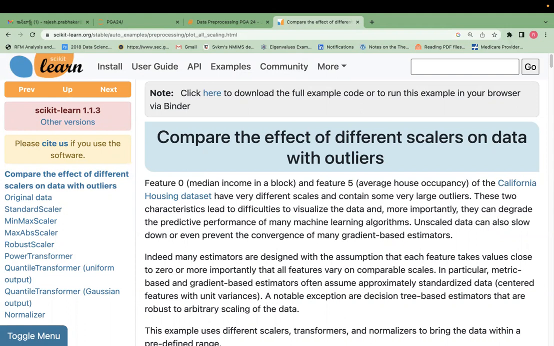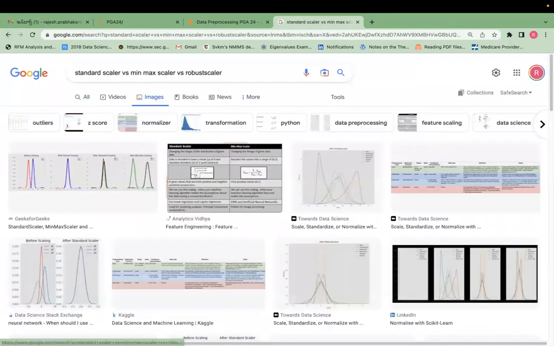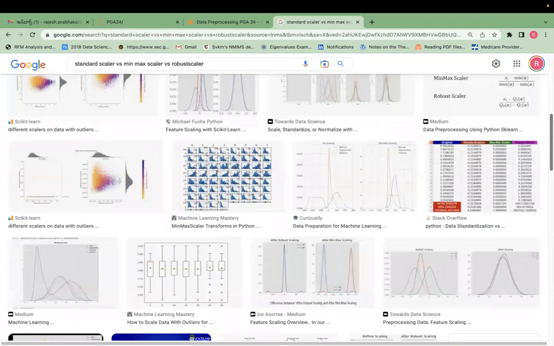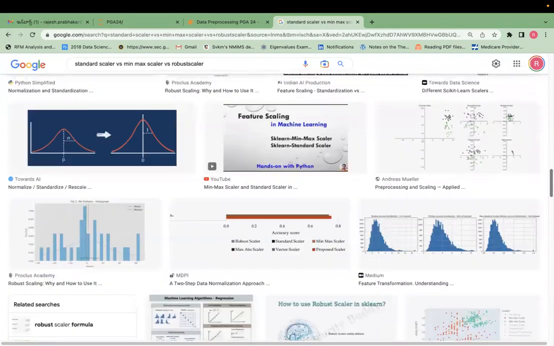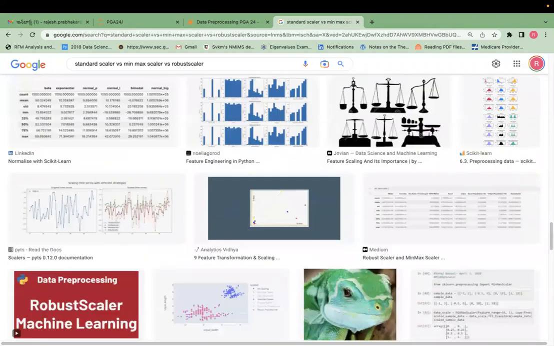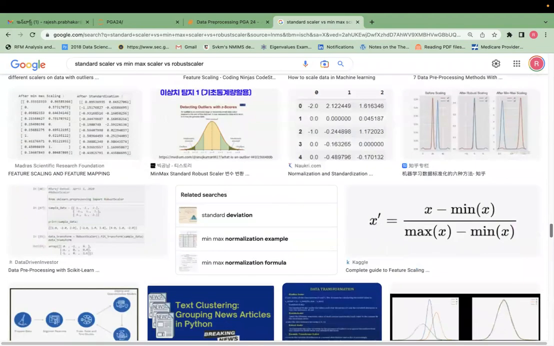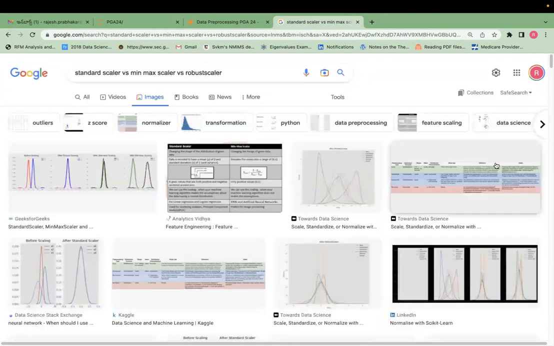So just look at these various things. You'll compare them. I'm trying to get the comparative diagram, but I'm not able to see it, where we can find the difference between all the three scalers. Generally, we find it for standardization and normalization, but robust scaler. Okay, let us go with this.